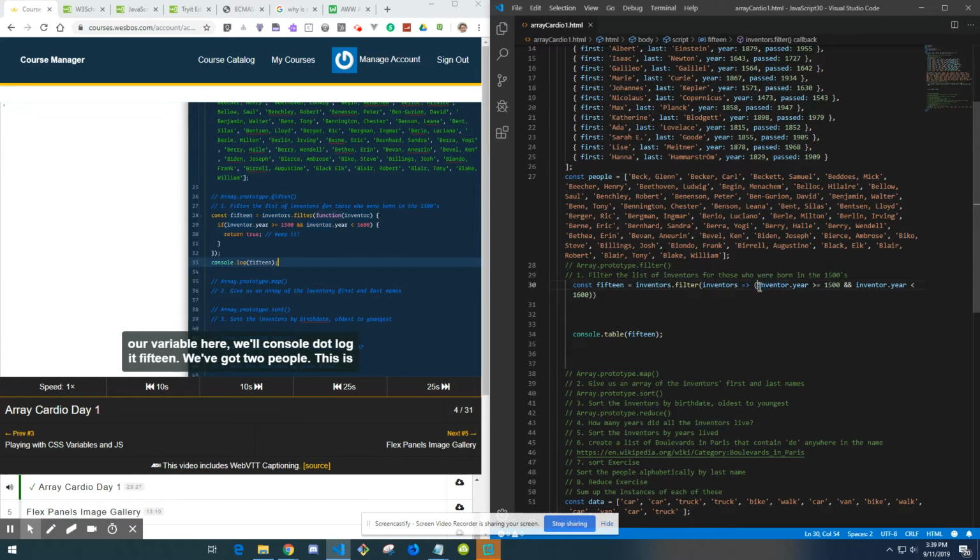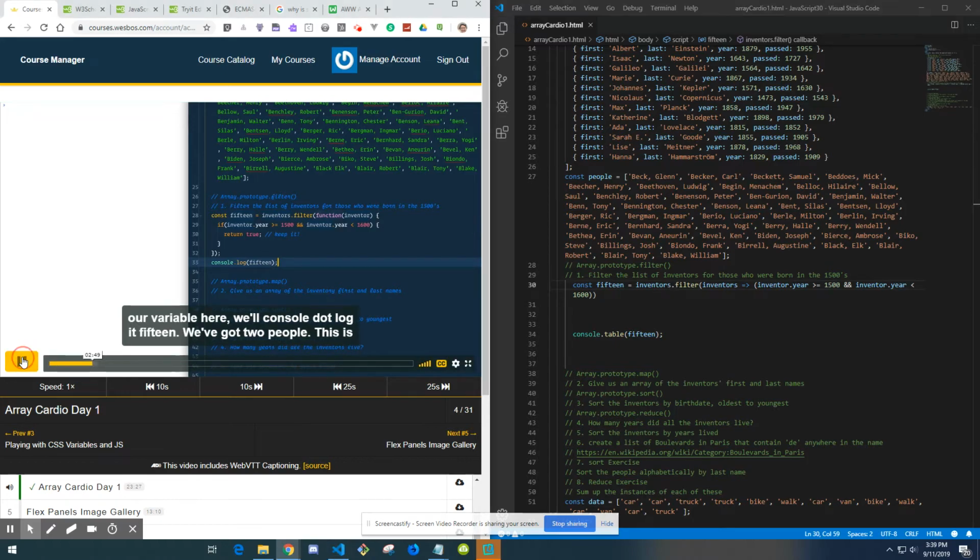And okay, so where we have in here is what he's looking at the parameters for. And the inventor year is greater than or equal to 15 and less than 16. 15. We've got two people.